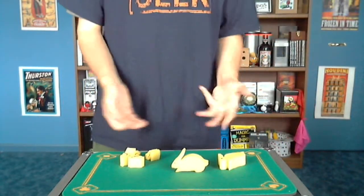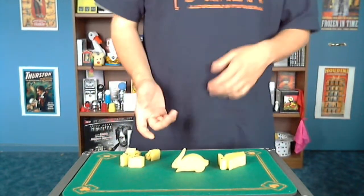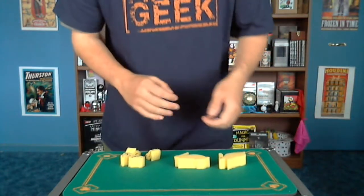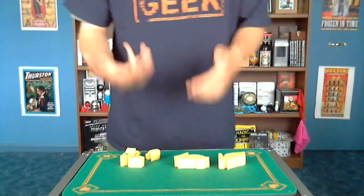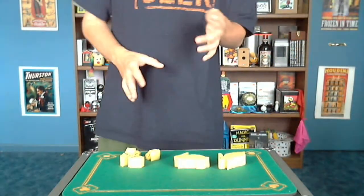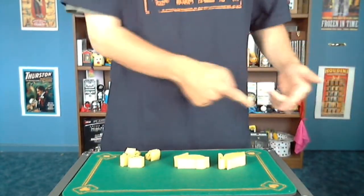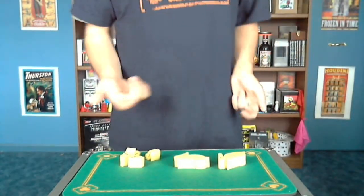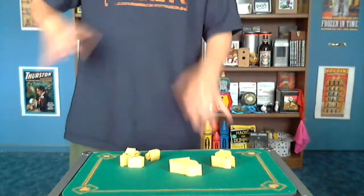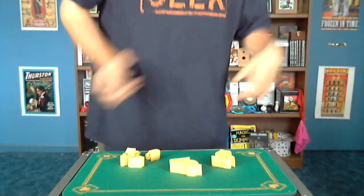But this is a great little trick to do for kids, too, because kids love it when the rabbit and bird switch places. They just think it's so cool. And then when you knock it over, they get a moment of like, hey, wait a minute, you're cheating kind of thing. So it's really fun to do for kids and adults alike. And you do the more adult ending as I presented it here. The demonstration is the more adult routine where the ending is really innuendo based. But it's a really great trick nonetheless, and I do this trick for adults and for kids.